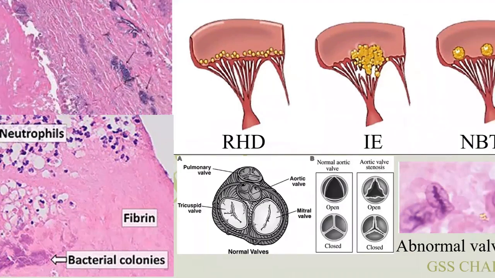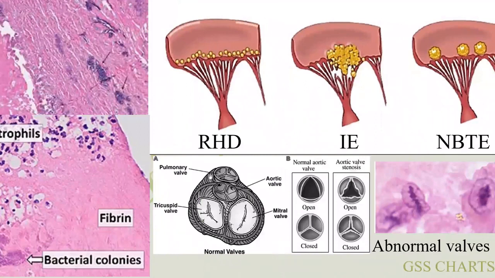And what is here for us? So this is the normal valves. The pulmonary valve, the aortic valve, the tricuspid, and the mitral valve. And this is the normal valve. When there is a stenosis, it is becoming thickened, it is becoming irregular. It is not able to close, it is not able to open also completely. My professor used to say, usually stenosis and incompetence go hand in hand.